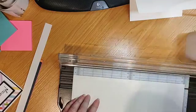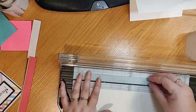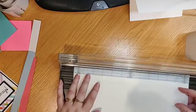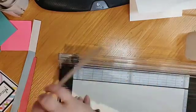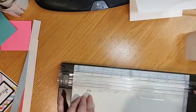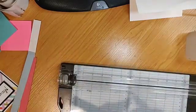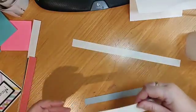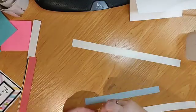So I've made these pieces. How wide is that? 2 centimetres, roughly. You just don't want it hanging over the side, because then it gets messy and sticky. Alright, let's see how we go with this. Actually I should have got my silicone mat, but never mind. That's a little bit wide, that's right.